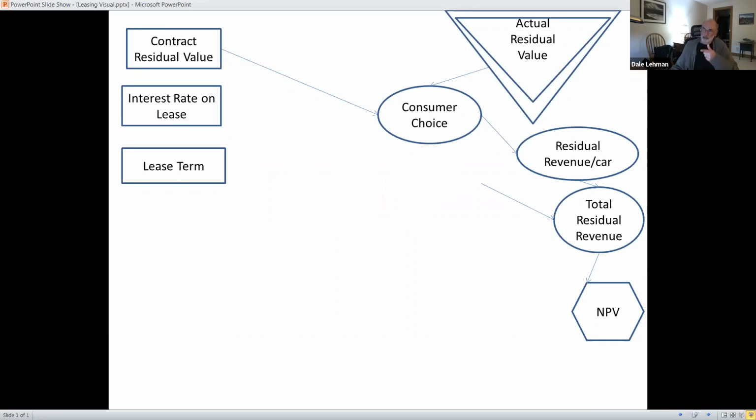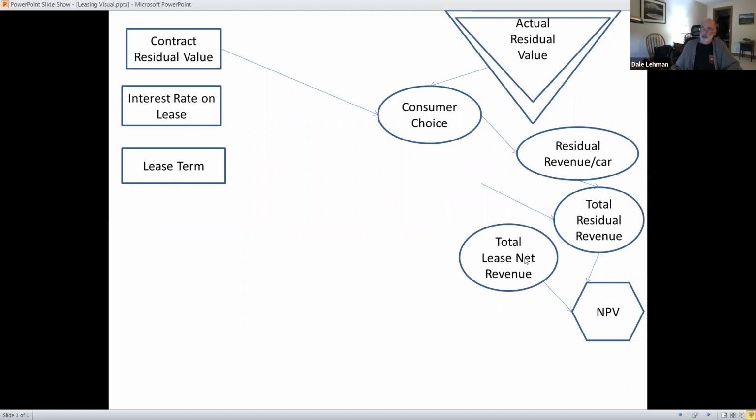And in fact, this is one of two critical uncertainties in the problem. You don't know what the car is going to be worth at the end of 3 years, for two reasons. One is the condition of the car may vary, and the second is market conditions change. The options available to consumers are different than they were 3 years ago. So one of the biggest uncertainties about the leasing business is that at the end of 3 years' time, you have fixed the contract residual value on the contract somebody signs, but what the car is worth at the end of 3 years is uncertain.